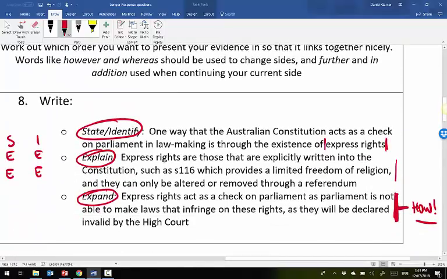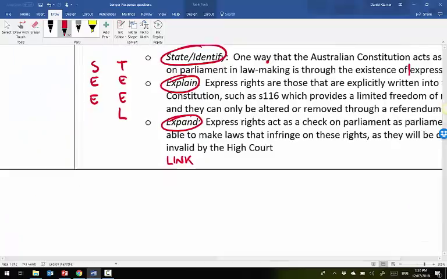State, explain, expand. Okay, and then you should be able to put together a complete answer provided you get the flow and make sure that you link together, which I'm going to show you in a minute. You should, at the end of this, try and link back to your prompt if possible, or link to the next piece of evidence. As much as you probably hate it and maybe remember it from year 7 or 8 or whatever, this is very, very similar to TEAL. You're stating your topic, you're explaining it, you're expanding it, and then you're linking it back to the prompt. You're effectively writing TEAL paragraphs.